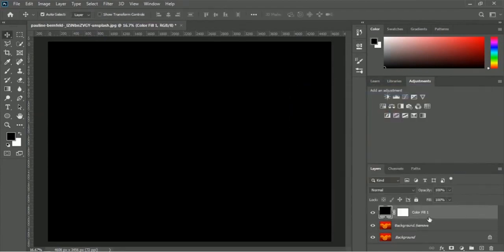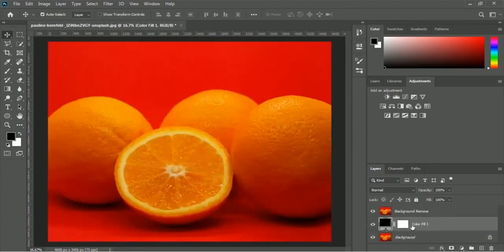A new solid color layer is added, and we will place it in between the background remove layer and the background layer. Let's drag and place it in the middle of the two layers.